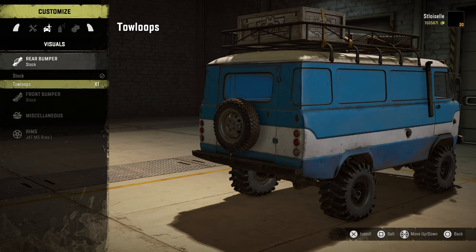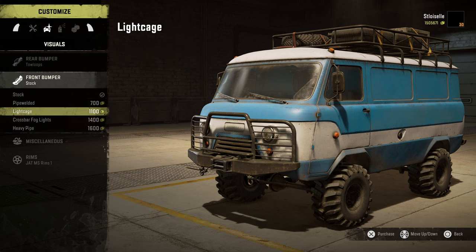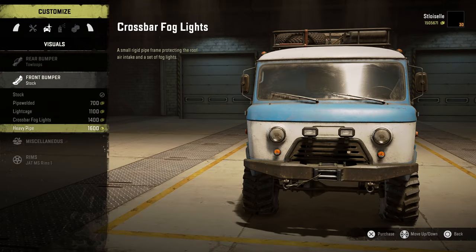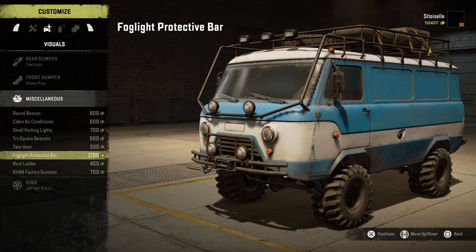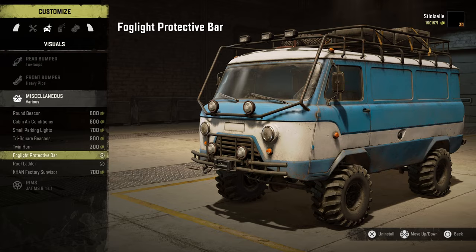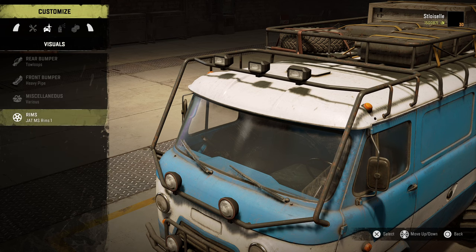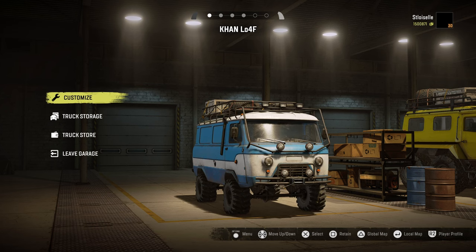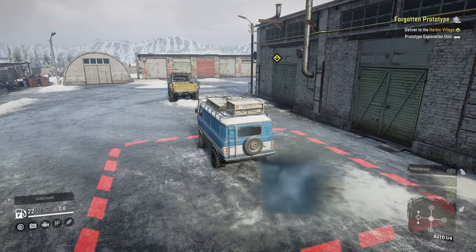What did I say? Kind of like that one. Let's go with that one because it adds more. Roll cage. Nice. There we go. Rims, I don't care. Color. No, I'm gonna keep the color. This thing looks ridiculous. And it's ridiculous and skinny.